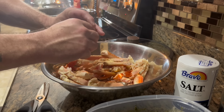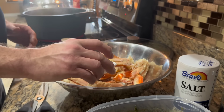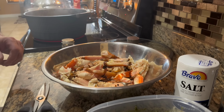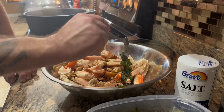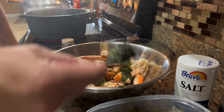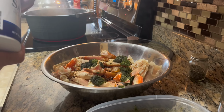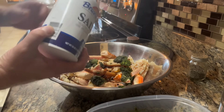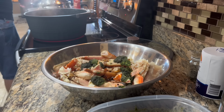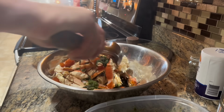Now when you add a little soy sauce, guys, a little tip, this helps make your seafood or your crab or whatever more sweet. It adds a nice sweet flavor. So we're gonna add in our soy sauce there, right? And then we're gonna put in about 3 scoops of green seasoning, and a dash of salt. I'll get a spoon here and just stir it up.